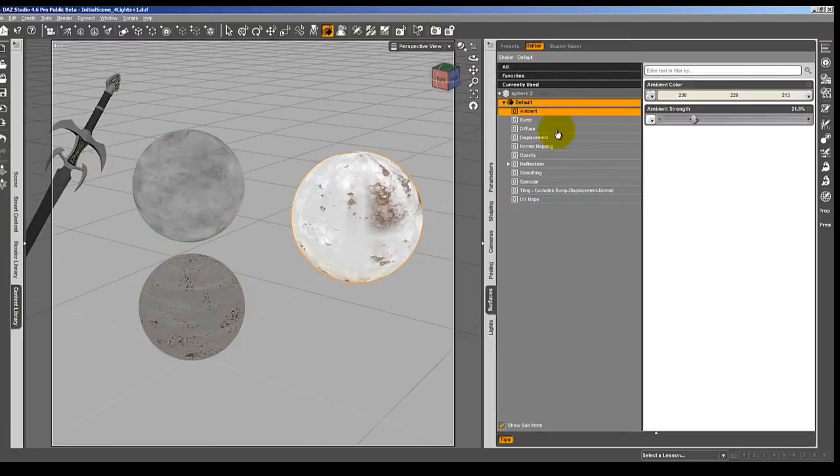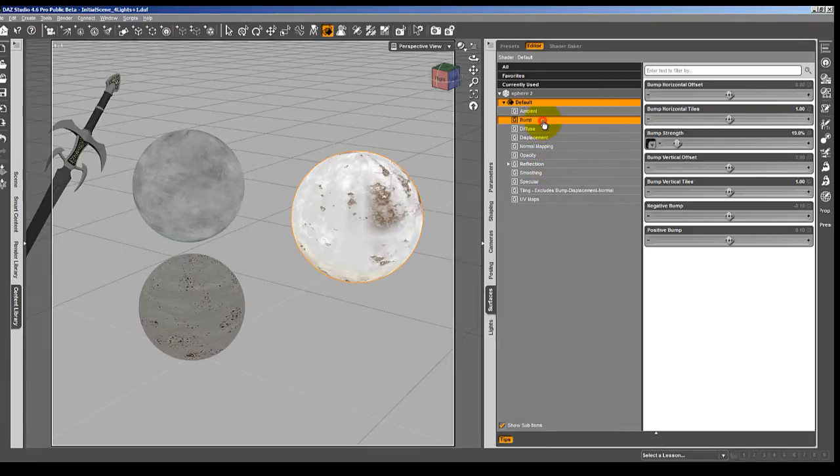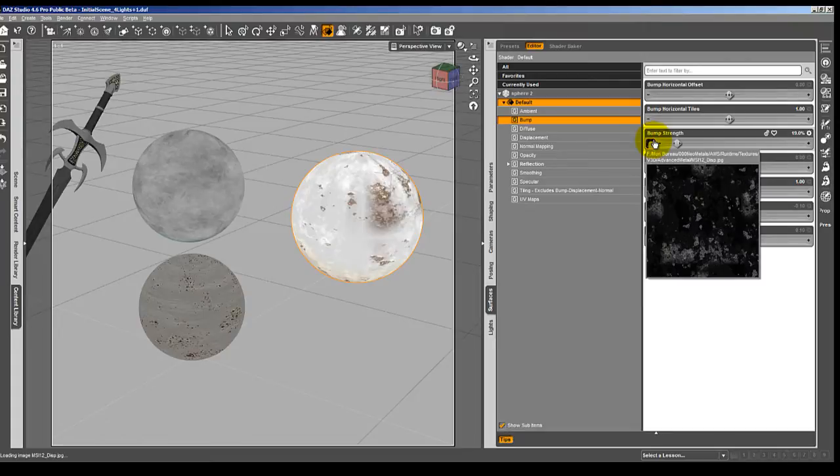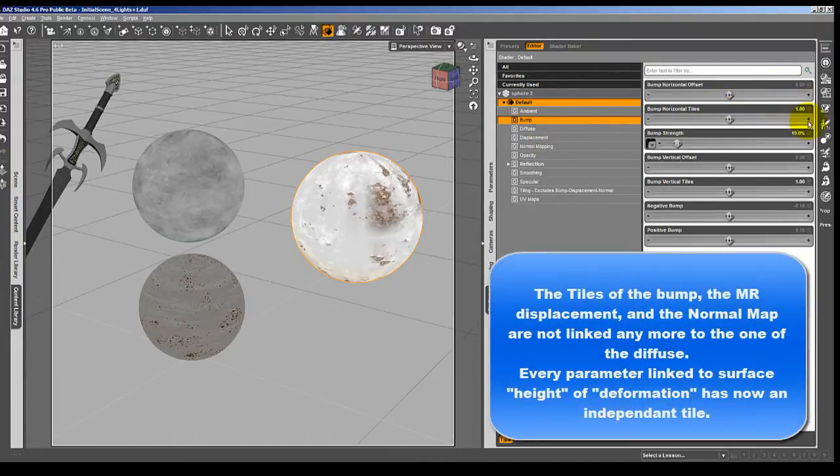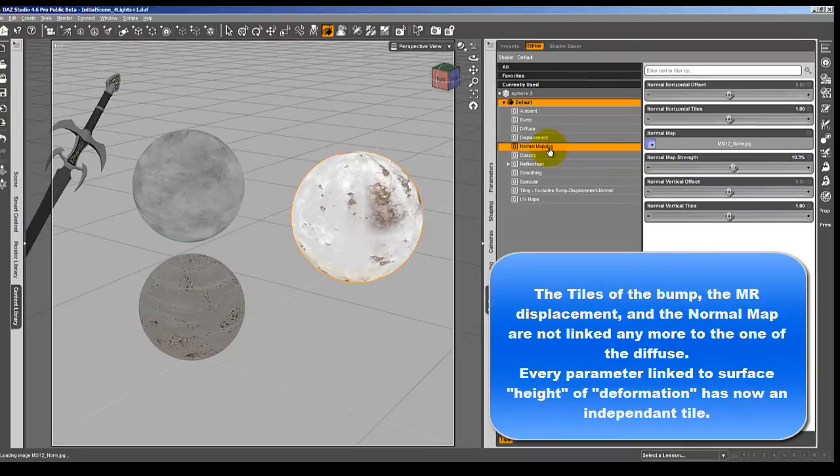But what's different is that I have included, for instance, in bump, the possibility to have a separate tile in order to include a kind of bump which will be independent of the surface. I think it's not useful to work with bump tiles and new bump maps because you already have all these features in displacement and in normal mapping.